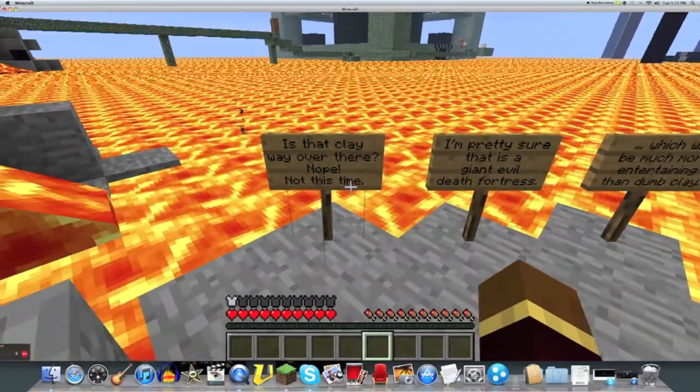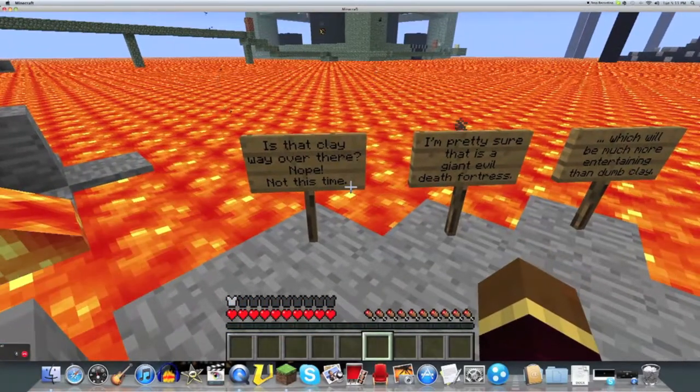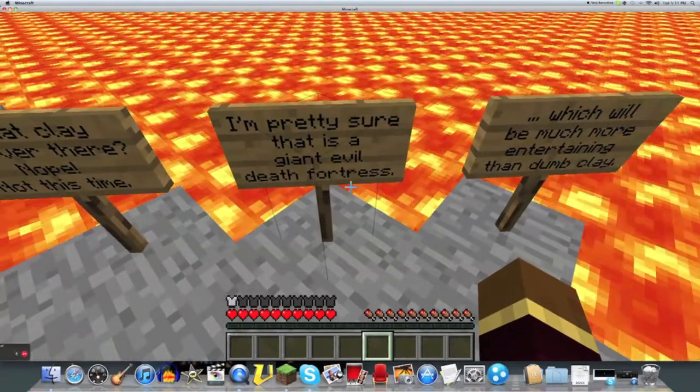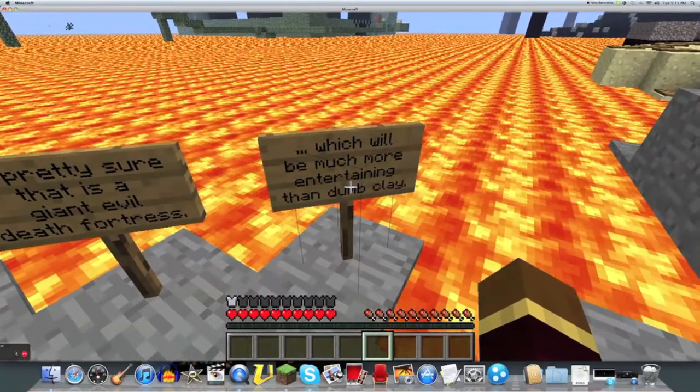Is that clay way over there? I don't know. Daryl, you use Optifine. Wait, not this time. No, he trolled us. See? Over there. I'm pretty sure that is a giant evil death fortress. Yeah, there's no clay. Which will be more entertaining than dumb clay.